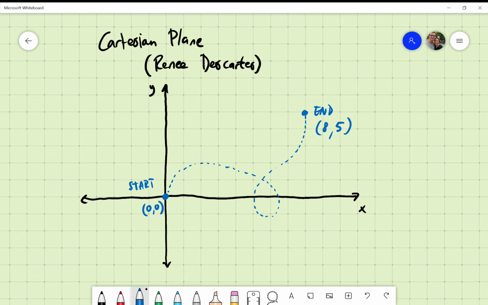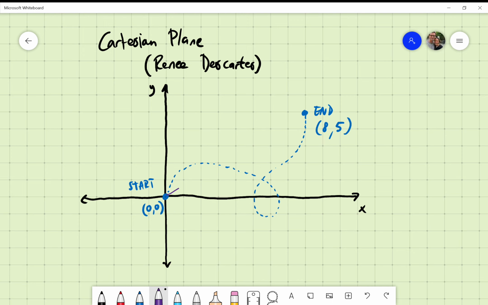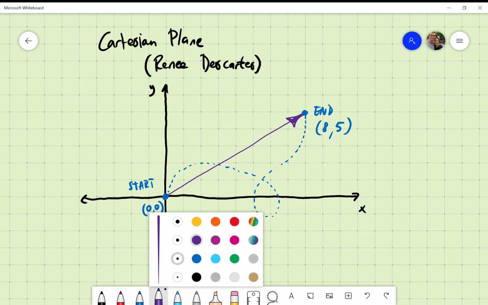So in a Cartesian plane, because you've got all these coordinates so neatly defined already, it just makes it really simple to then draw the vector that is associated with that. Let me try this. That was pretty good. Okay, so here is a vector. Oh, except I want to, no, that's fine.